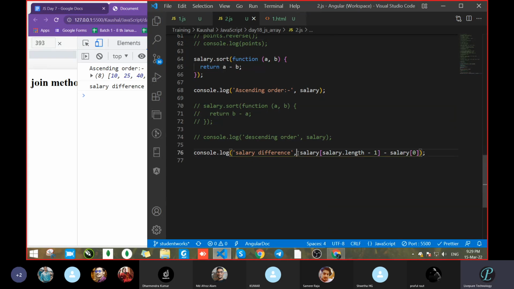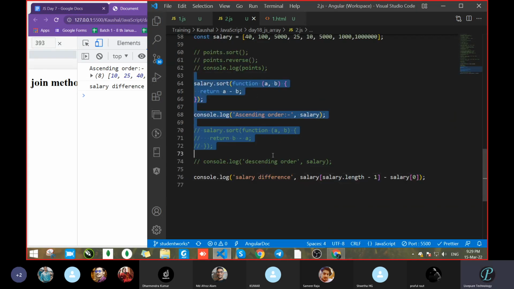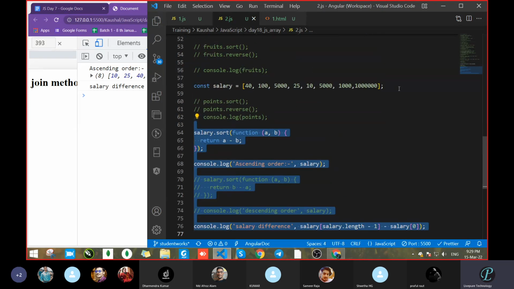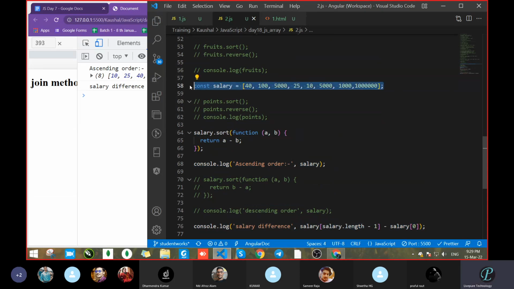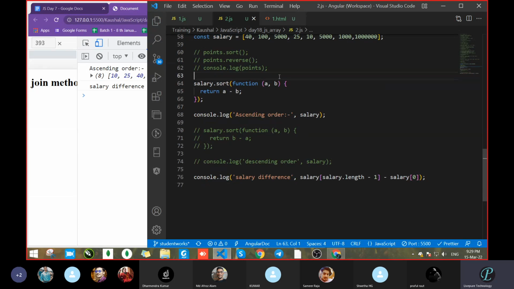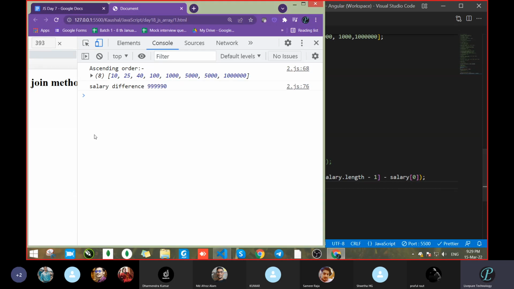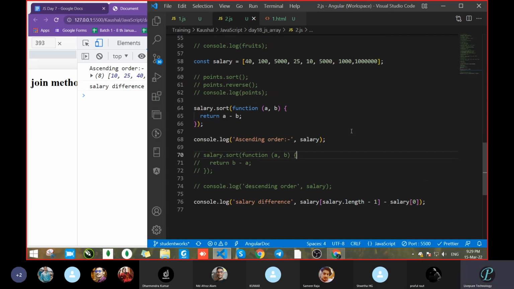Got it? What is the benefit? Whatever code you have written will work dynamically, because whatever value it is, it comes from a database somewhere, correct or not? And whatever operation it is doing, it will perform accordingly. Clear? This way we can calculate salary difference, age difference, and the age of the employee. We can manipulate the data. Don't think that we are learning one method and that's it.